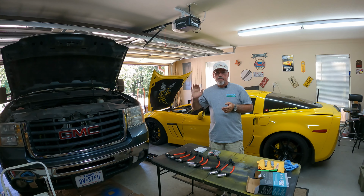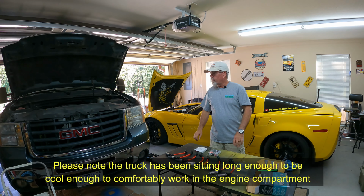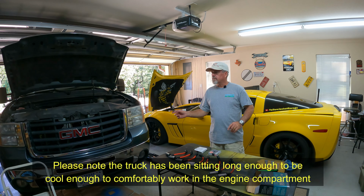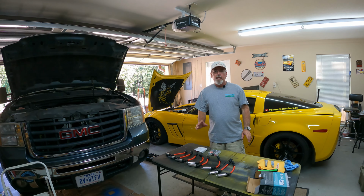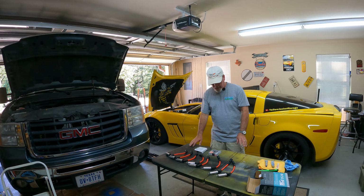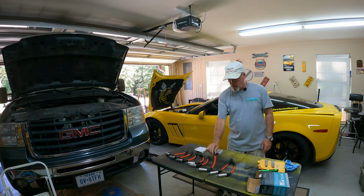What I've got going on today is basically the shop truck, the daily, what we use for most stuff. It's an '08 GMC Sierra. I'm sure you've seen it before on here. I think I've done a couple, maybe not, I don't know. Anyway, that's what we're working on today. It's got a 6-liter gas engine, and I'm going to change out spark plugs and wires.